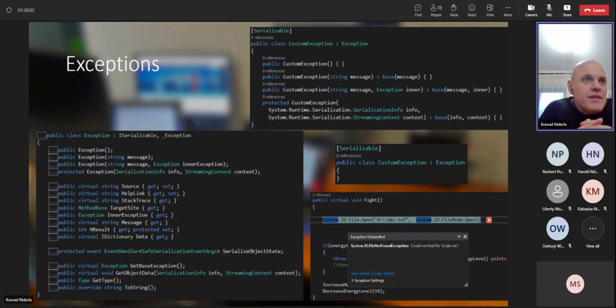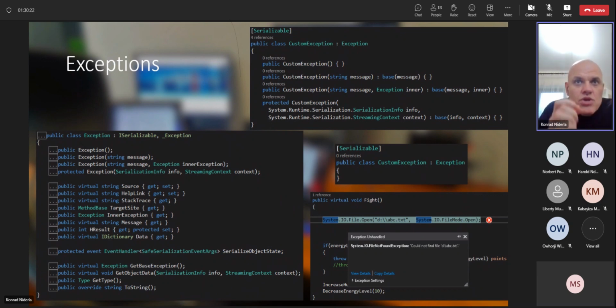Okay, the base exception is a class in general. It's a class, like your class which you produce in your application, or existing classes.